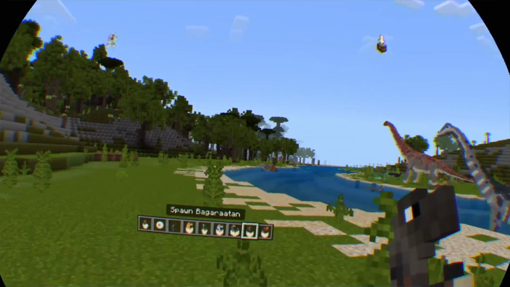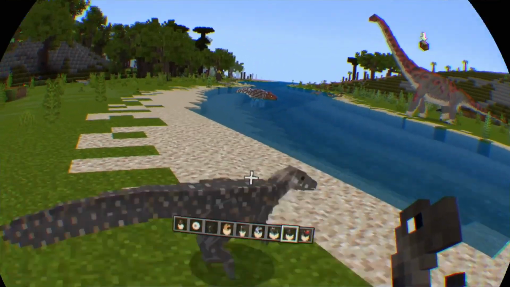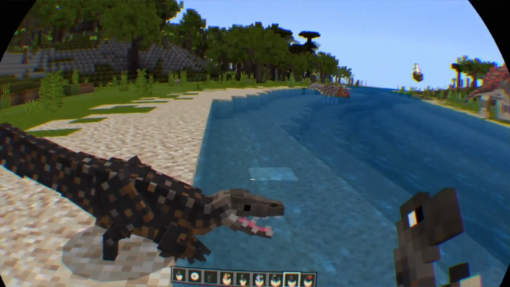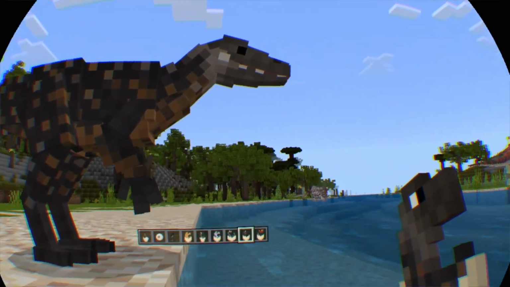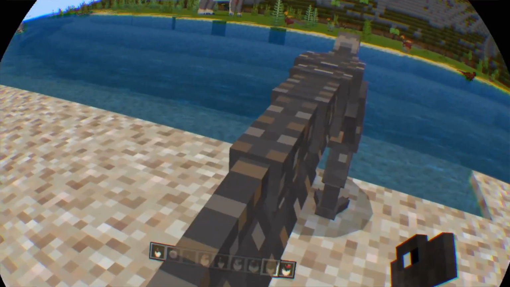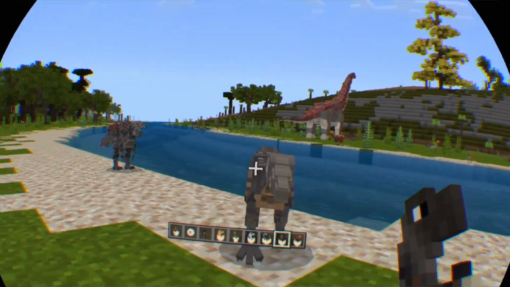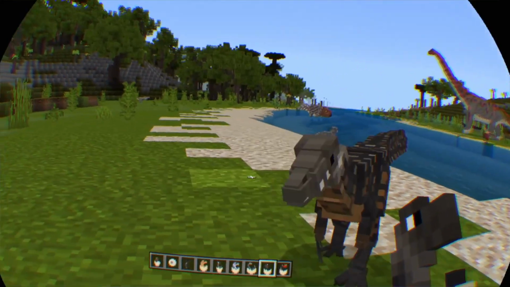Alright, now a Bagaratan. Let's see. Yo, what the? I'm not even sure what that looks like, but that looks cool. He's drinking. Yo, look at that. That's so cool. That thing's pretty big, too. Look how it moves. I just can't get over how they move. It moves. Oh, yo.